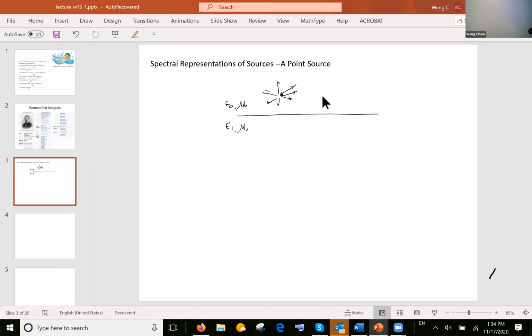Some of us were interested in this problem because it was very important for radio propagation. For instance, if you have an AM radio station, and if you have a tower, and you'd like to see how the radio wave propagates on the Earth surface, in order to solve this problem, you first have to tackle the problem of expanding the wave coming from a point source.